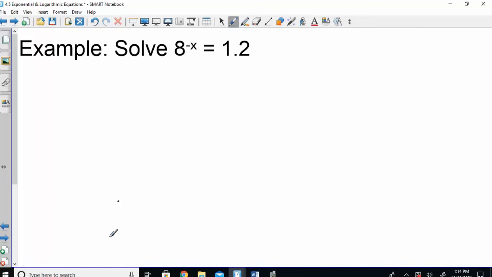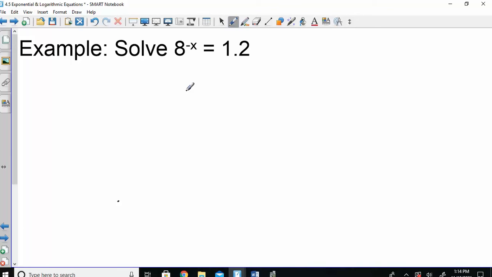Let's do this one. Is the common base an option? No. It's good to check. I will periodically put some in where you still can get a common base. It doesn't mean you'll get the wrong answer if you do all this. It's just a lot more work. It's a lot faster if we can get a common base.